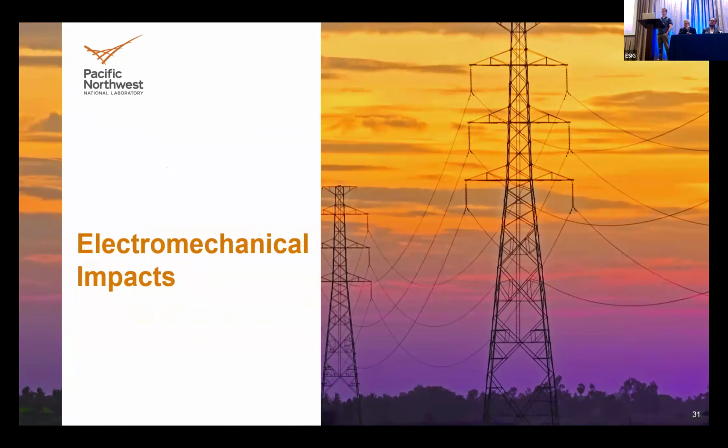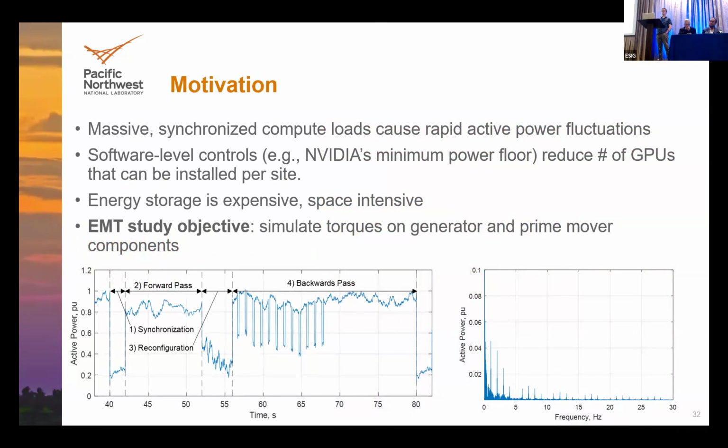All right. So I'll go ahead and move on to the electromechanical impacts then. There's obviously a lot of other nuances to the fault modeling. Please, feel free to ask them afterwards or come and find me. We've done more work to look at how those interact with protection systems and things like that. Happy to share. But for the electromechanical impacts, since we focus mostly on power electronics, I did want to talk a little bit about the electromechanical side of things.